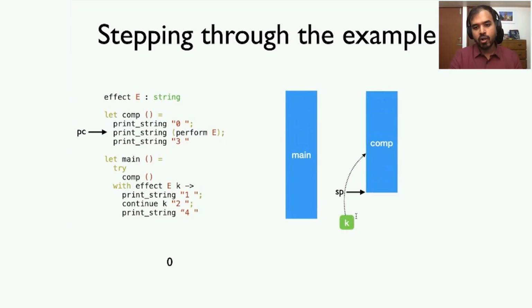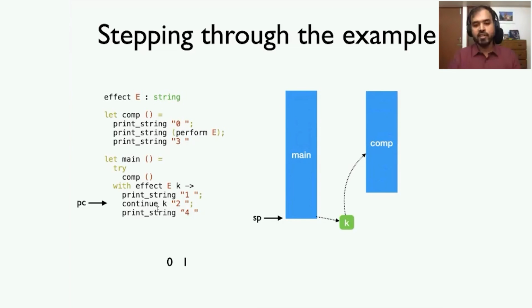A continuation is a small one-word object that is allocated on the heap that points to the current fiber. We set the parent pointer to null, and we find the matching handler. The matching handler is the innermost one. We switch the stack to the previous stack, where we get this handle to the K, which is the handle here. And our PC transfers to the matching handler. So we are executing the body of the handler now, which prints 1. And now we are just about to continue.